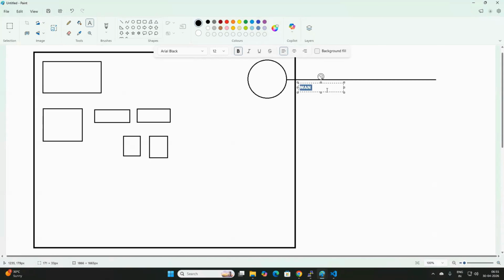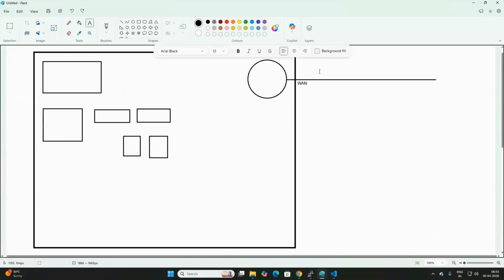Inside the router there is a WAN port and LAN ports. They connect this public cable to the WAN port, and in the back end they provide a public IP address to my router.